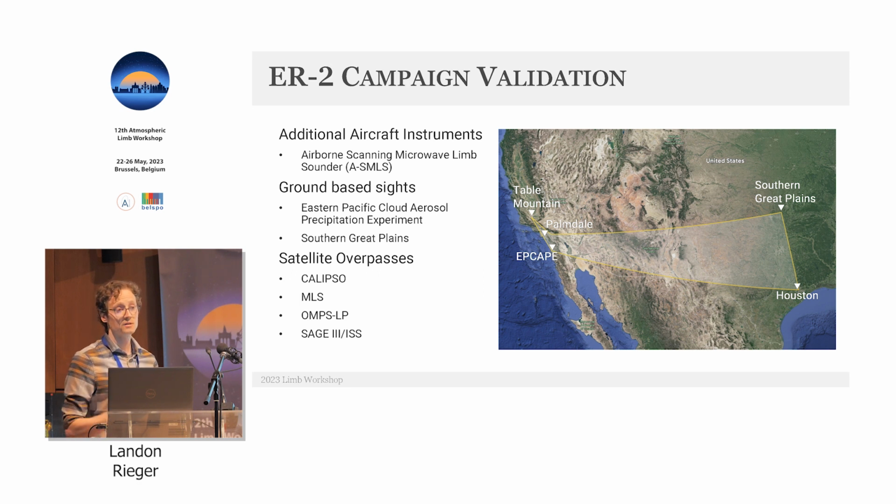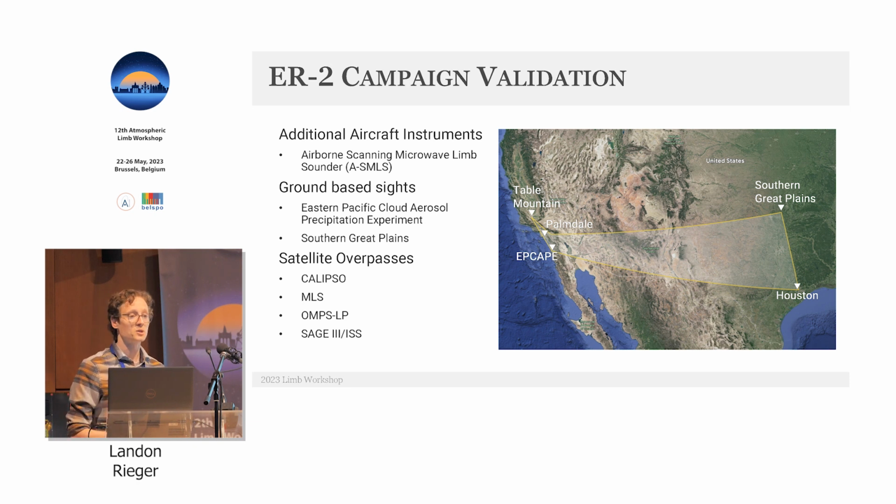In the Southern Great Plains, there's a large atmospheric research monitoring site there that has some long-wave radiation measurements that would be comparable to TICFIRE, as well as some more balloon sondes and an AERONET site there. And then Houston has an MPLNET LiDAR that we could give a rough comparison of some of the lower altitude aerosol that we could compare to.